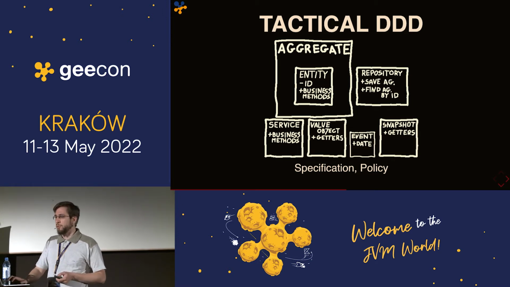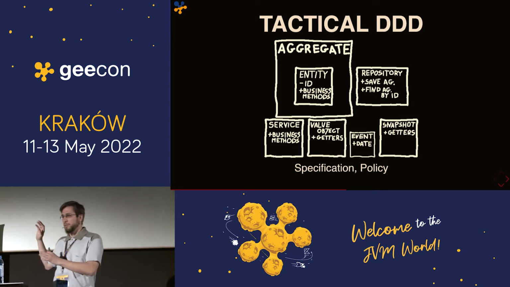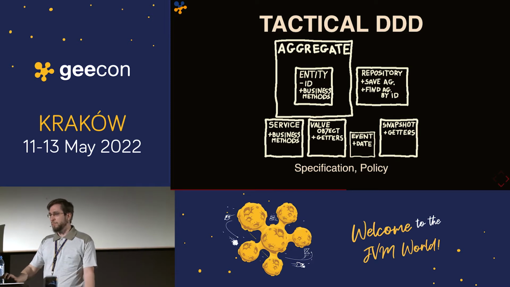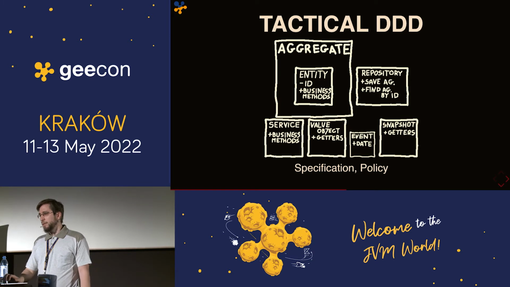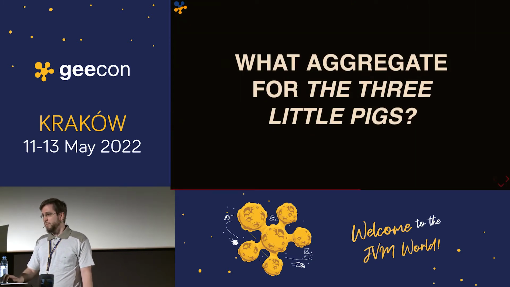So I'm using this snapshot like an X-ray picture of the aggregate. This is just a picture, just a copy, an immutable thing. You cannot do much with the aggregate using a snapshot, but a snapshot is just like a read part of the system, yeah? And all this can then be presented in the code.